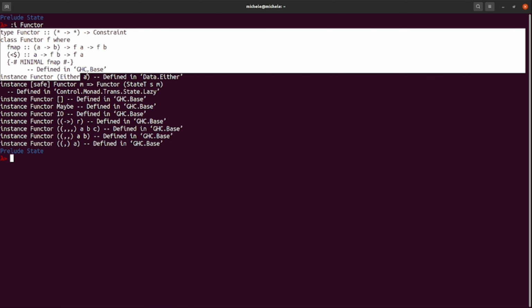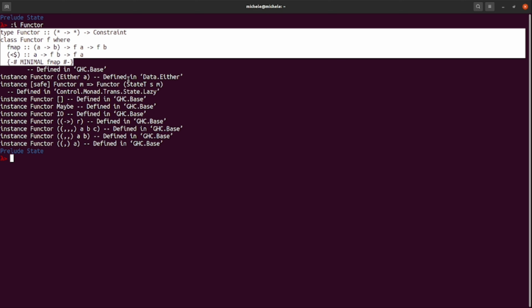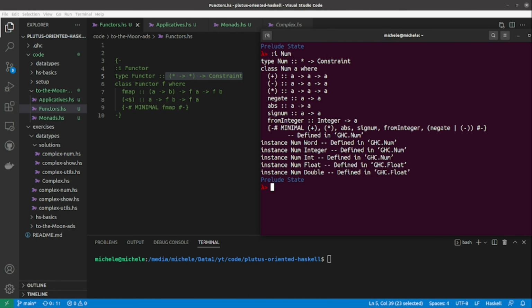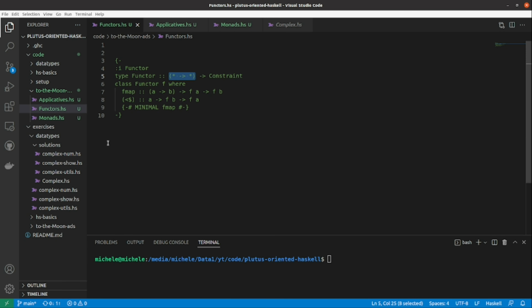So we can start from here. And this is the definition of the functor type class. And if we take a closer look at the functor kind, we see that it is not just something that, given a generic type, returns a constraint, much like we do see as an example in the Num type class. Instead, we see that a functor is kind of a higher order type, which, given a function that, given a type, returns an entirely new type, returns a constraint, and this means that this is a type class.